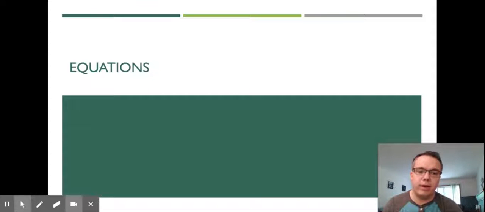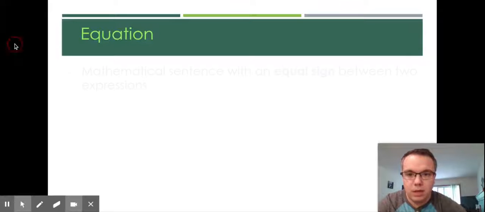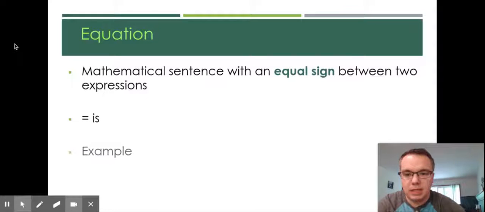And we've talked about order of operations, we've talked about expressions, what they are, parts of them, and then we plugged numbers into expressions. Today we're going to talk about what equations are and plug numbers into those. So before we actually plug numbers into an equation, we need to talk about what an equation is.